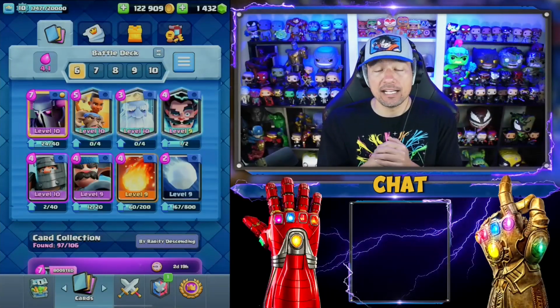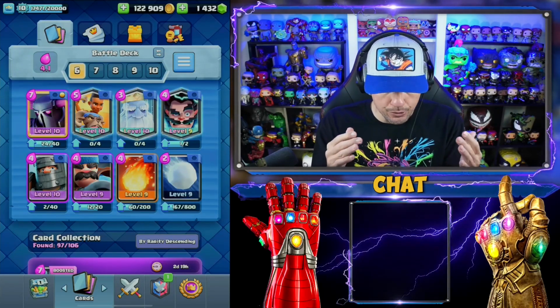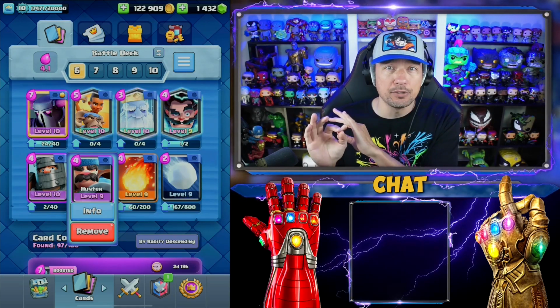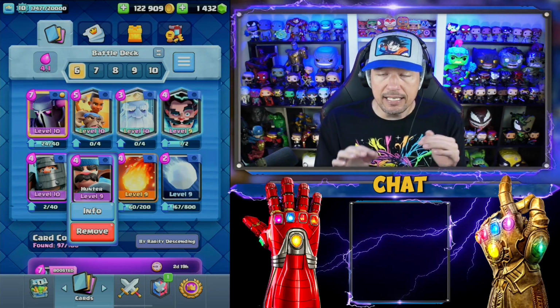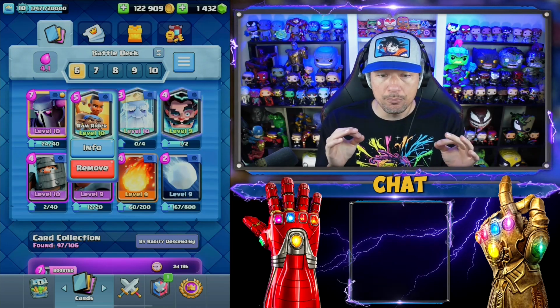P.E.K.K.A, Ram Rider, guys, all right? Ram Rider is super good against a lot of different cards, but specifically against the Balloon. Not only that, we got the Hunter in here. It is awesome against Balloon, but any tanks for that matter, okay? You definitely want to protect the Hunter for sure, and the E-Wizard for any kind of a reset, but Balloons can be shut down completely by the Ram Rider if played correctly.